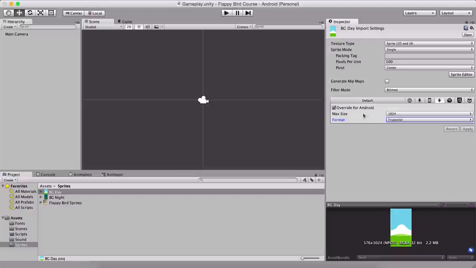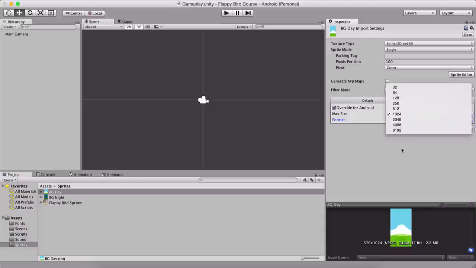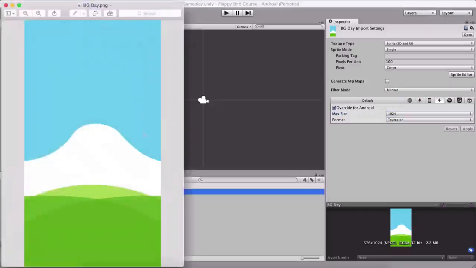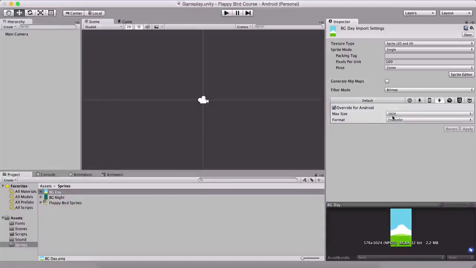So again, you can play with these settings and you can set the max size, which will tell Unity to not allow this sprite to go above that max size. Even though our sprite here is larger than 1024, as I said, this is a simple sprite, it does not have too many colors, like 3 or 4 colors on this sprite, so you can safely set it to 1024 and set it to true color. And again, don't forget to hit apply to make those changes.